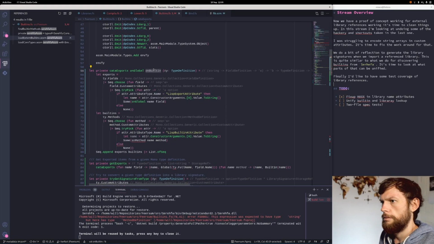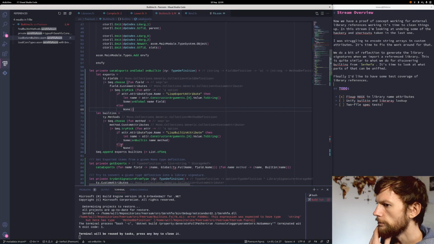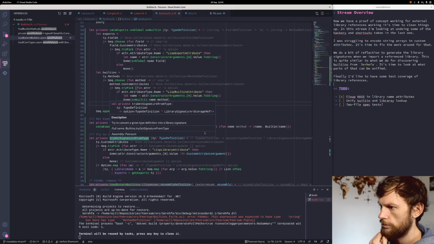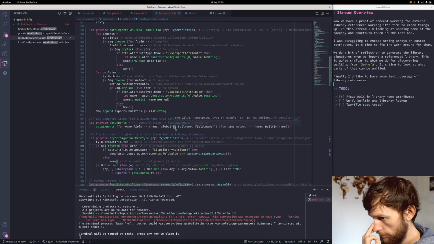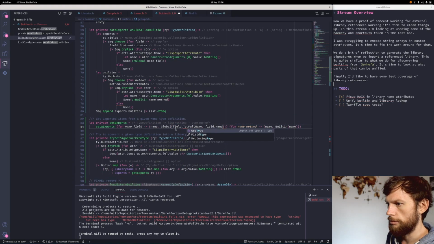That needs to be on built-in like that. What are you unhappy about? Expected to have type string. Field dot type.